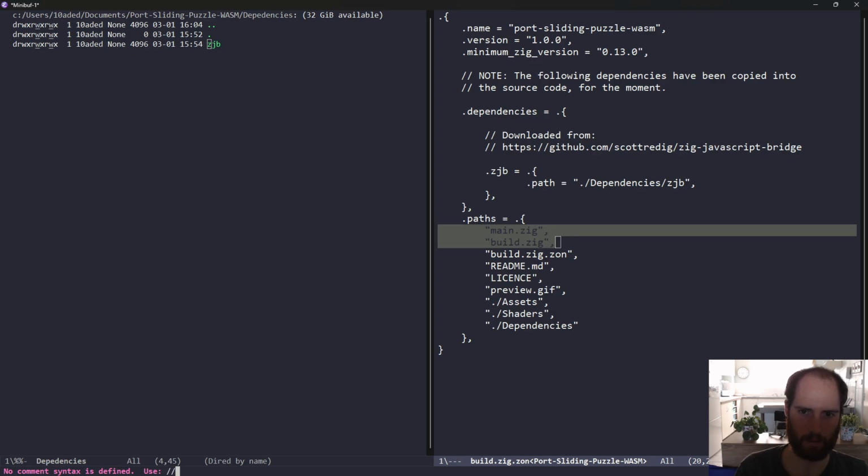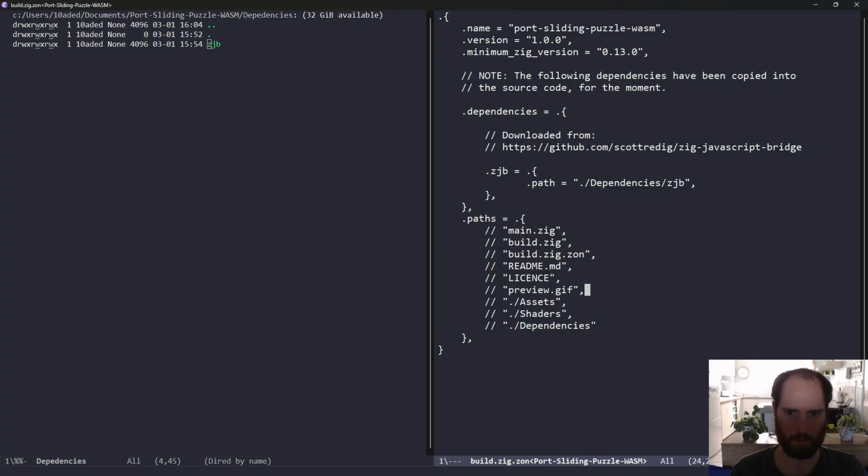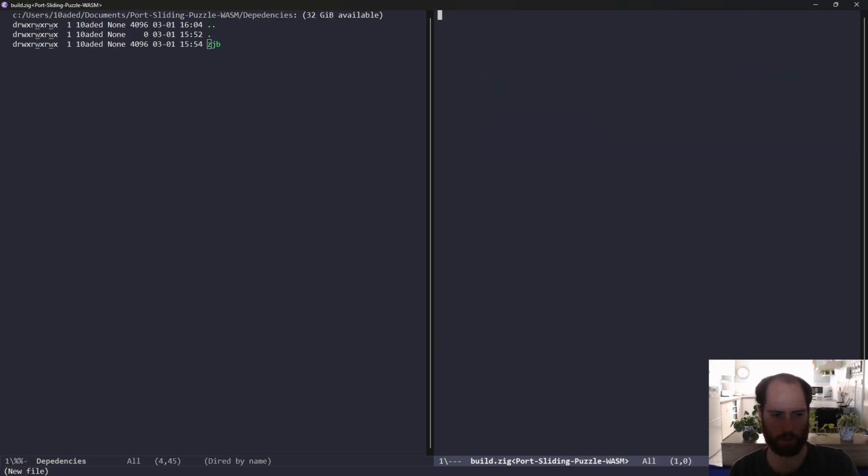Okay, use //, yes. Okay. Good. Okay, that's that done. So now we want to make something to call this with. I want to make the rainbow triangle example.